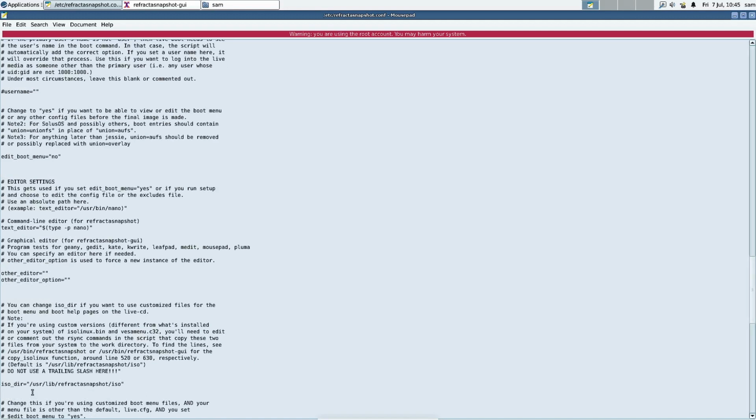Okay, so the ISO directory is /usr/lib/refractasnapshot/iso.